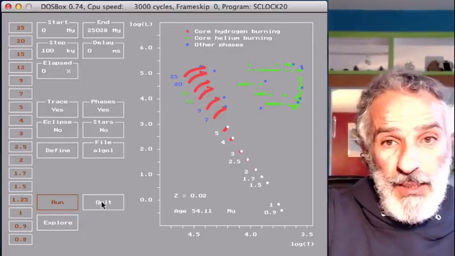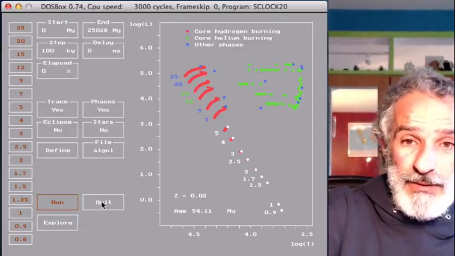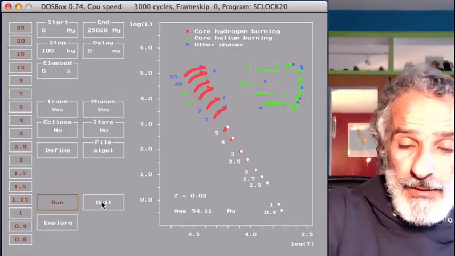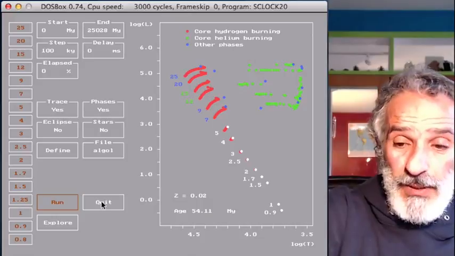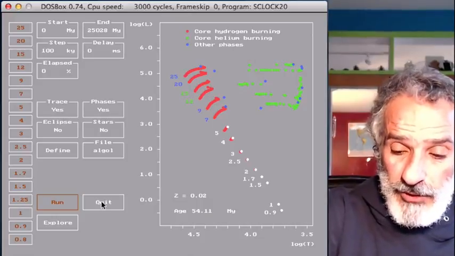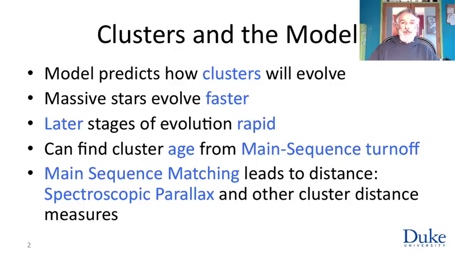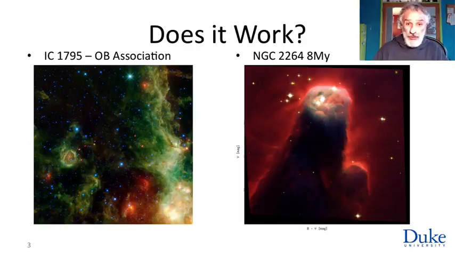So we go out and look around at clusters and make these color magnitude diagrams, and I will refer you to a beautiful database that will make them for you, and let's see how they jibe with reality. So that was a nice simulation. We now know what theory predicts. Now we go out to the lab, in other words, the universe, and do real clusters exhibit the properties that we saw, in order of increasing age.